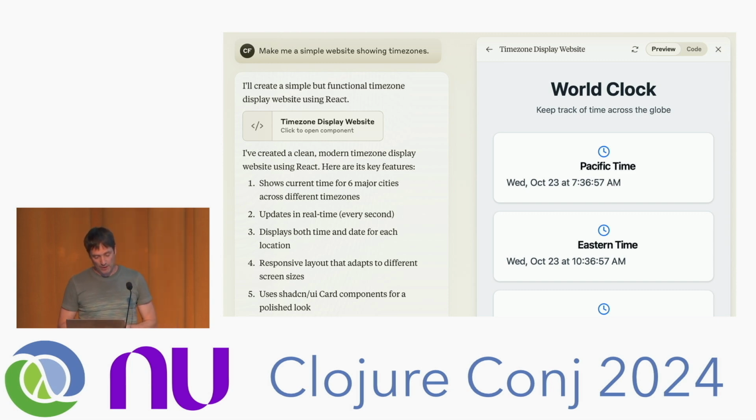They have this web interface like ChatGPT, but you can say, build me a website, and it will build the website and open it up in a side panel in an iframe. And it works. It's running right there. You can interact with it, you can play with it. And if it's not doing what you want in the chat, you just say, hey, can you fix this up and make this do this thing? And it will regenerate and update it. This is a really fantastic tool for making little experimental throwaway applications. I use this all the time. It's great.